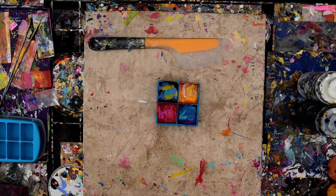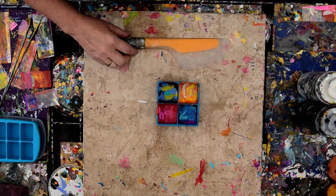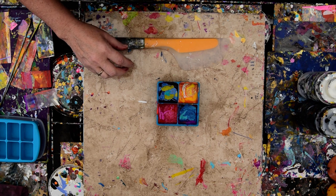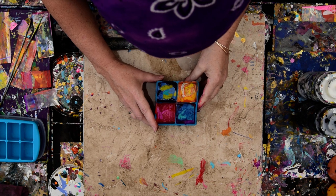Again, it's Priscilla Batsell in Spring Hill, Florida at Expression Studio Gallery in the backyard, and I need you to keep your fingers crossed that my camera does not overheat. I have a silicone ice cube tray from Tuesday Morning, which is a store sort of like TJ Maxx or Marshalls or any of those places. I haven't seen them anywhere else, but then I haven't looked.